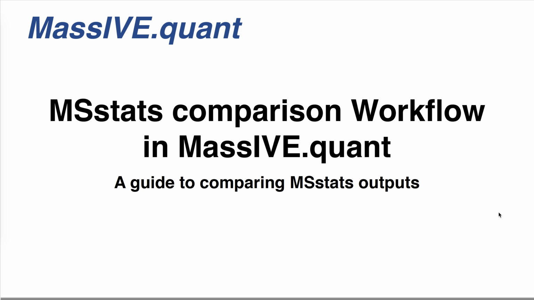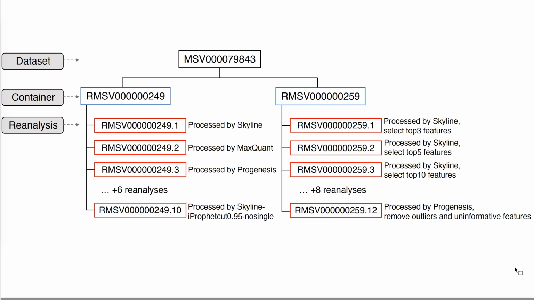This video will talk about the MSstats comparison workflow in MassIVE.quant. The previous videos talk about how to submit the quantification reanalysis, how to assess the quantification reanalysis, or how you can run the MSstats workflow in MassIVE.quant and then submit their result. So then let's see, this is one of the data cases.